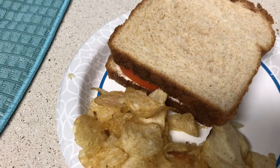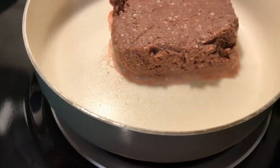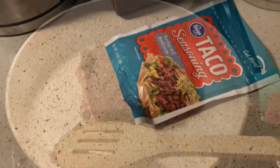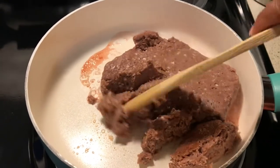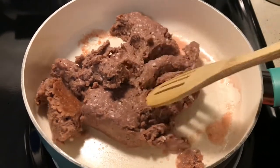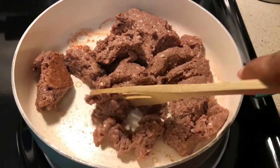Now we're going to move on to dinner. And dinner, the kids and I decided to go ahead and do a taco night. And my children do eat meat, but they do understand that I don't want to eat that. So my son went ahead and bought this Beyond Beef Grounds. And so that is what we had for our meat alternative on this taco night. I also wanted to not do a tortilla or a corn taco, so I went ahead and did a lettuce taco. So you guys will see how I did that later on.